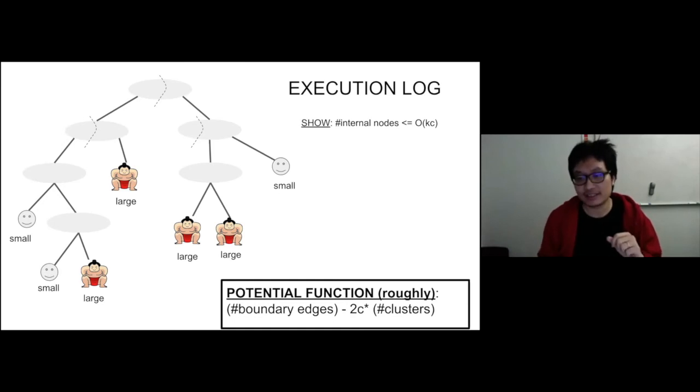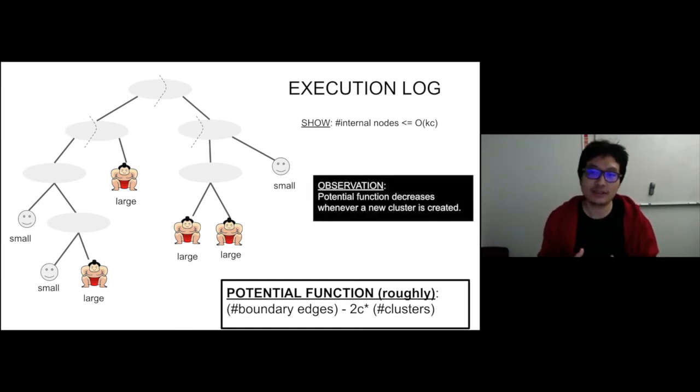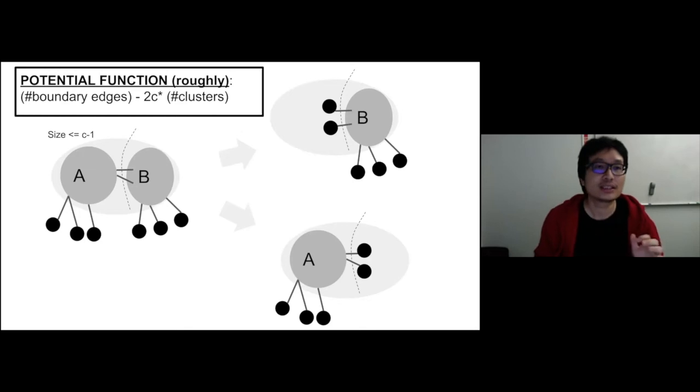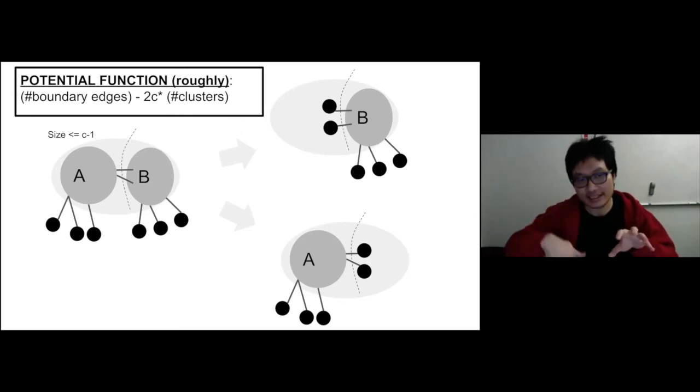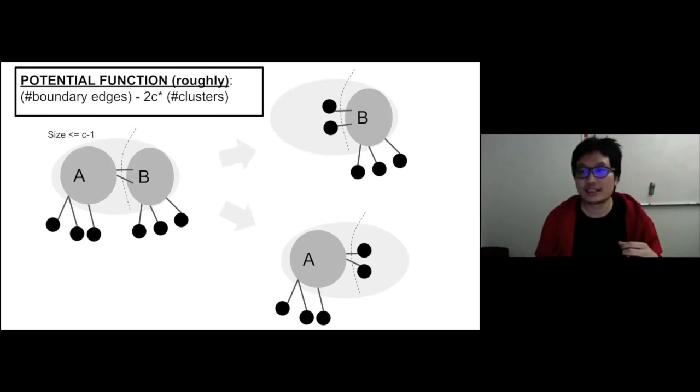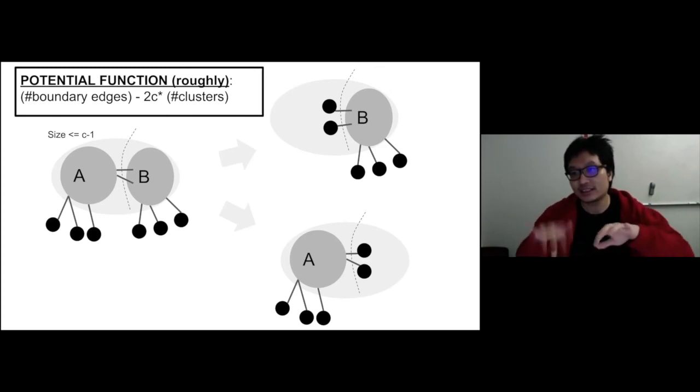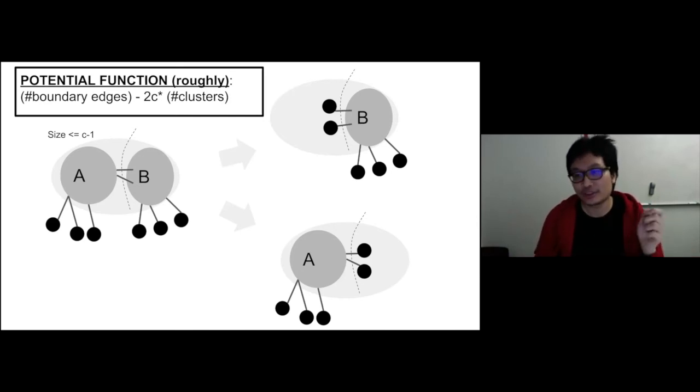And then the number of clusters keeps increasing. It's quite a simple observation that this potential function only decreases whenever a new cluster is created. Whenever I make one cut, yes, let's see why. Let's look at this cluster that gets cut into A and B. Notice that whenever I cut, the violating cut always has size at most c-1. Therefore, if you look at clusters A and B, the total number of boundary edges that go out of A and B increased by at most c minus 1 each. Here it is denoted by the edges that go in the cut.